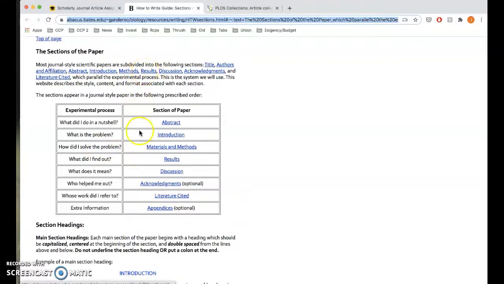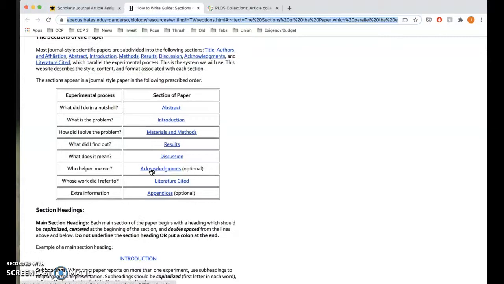And then the next section will be the results, right? So this is kind of saying, here's the problem, here's what I did, here's what I got when I did my experiment, okay? And then after that, there's going to be a discussion section where it's going to talk about, like, what does this mean, right? So this is where they're doing that work of kind of inference and analyzing, right? So I got these results. What do these results mean, okay? And then that's basically the meat. That's the meat of the paper, okay?